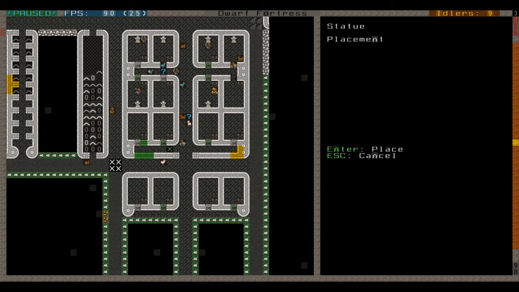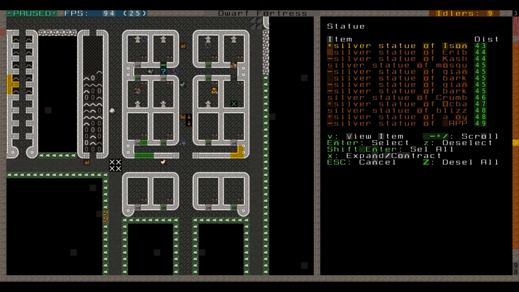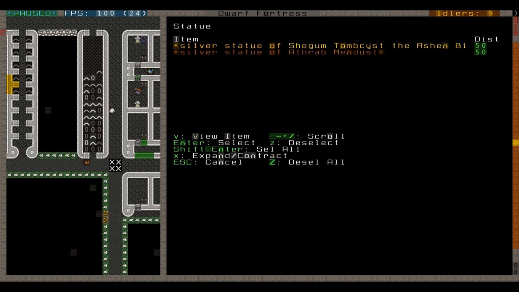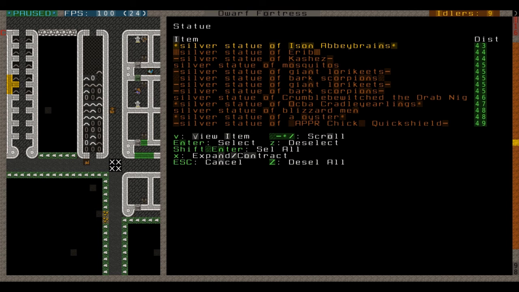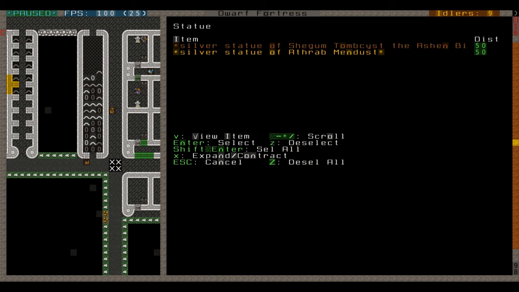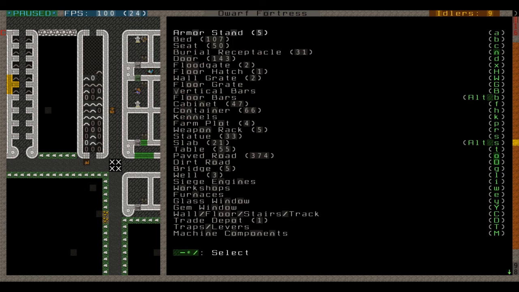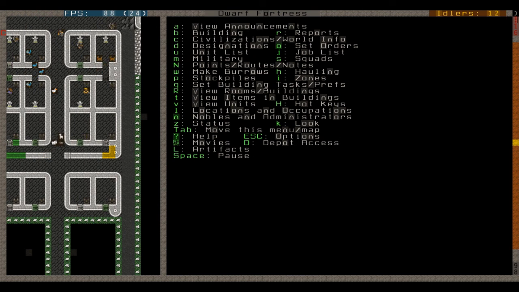Build statue. So he's obviously a deity of our group. I don't know why. When I looked him up, he had a name. I don't remember what that was, so I'm not really sure which one that is in here. We might have to come back to him.